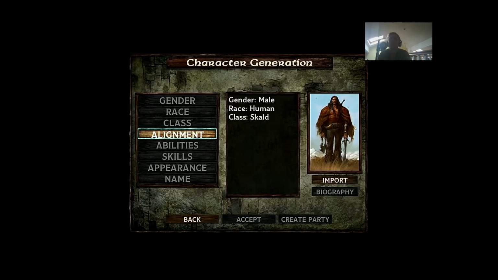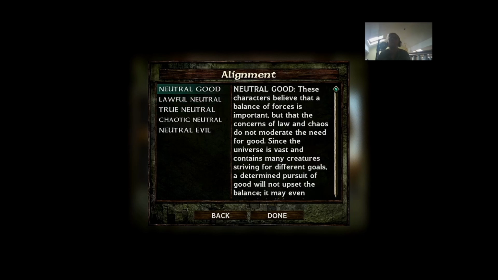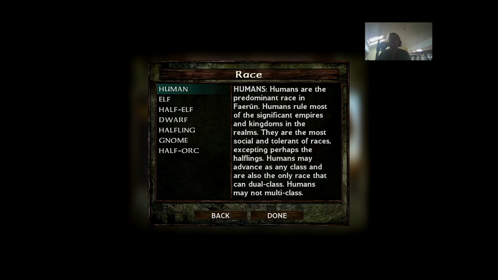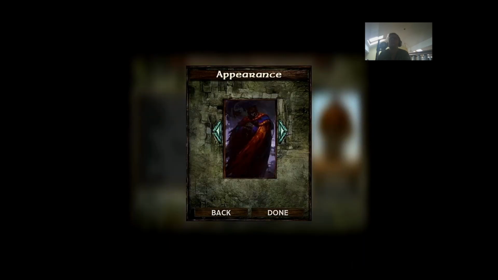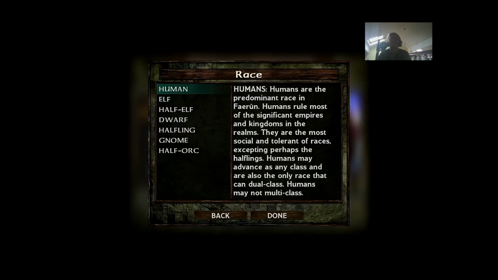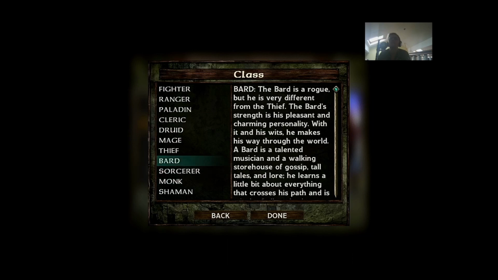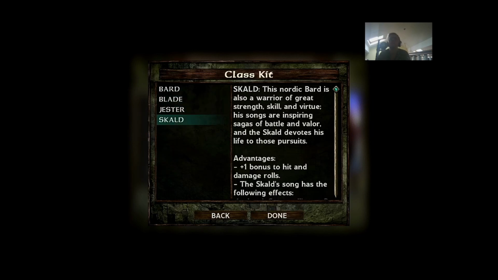Let's go for a Scald. Something different, isn't it? In fact, if we're going to do that, let's pick a different portrait for him. Yeah, that'll do. Human class. I've never played it with a Scald before, so that's actually kind of interesting.